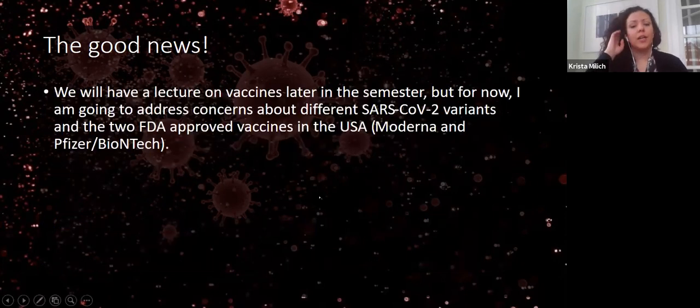Okay, as I mentioned already, we will have a lecture on vaccines later in the semester. So I'm not going to focus on the specifics of how the vaccines work, but I am going to address concerns about how the different SARS-CoV-2 variants will work with the two FDA-approved vaccines in the US, those Moderna and Pfizer vaccines.